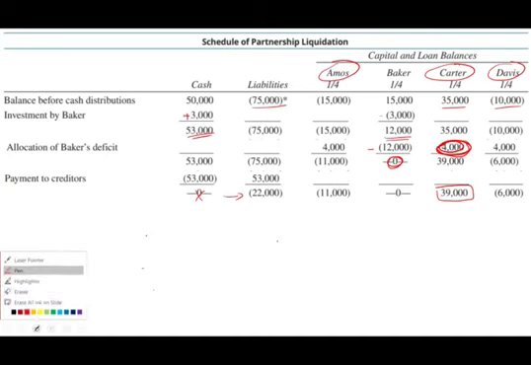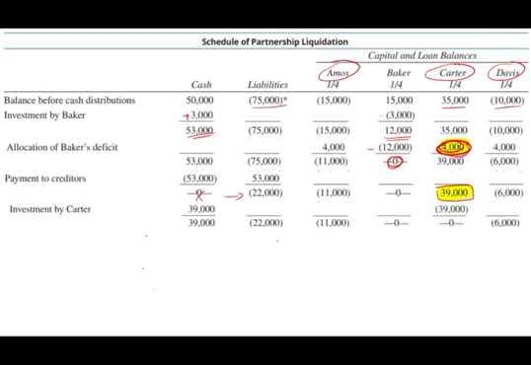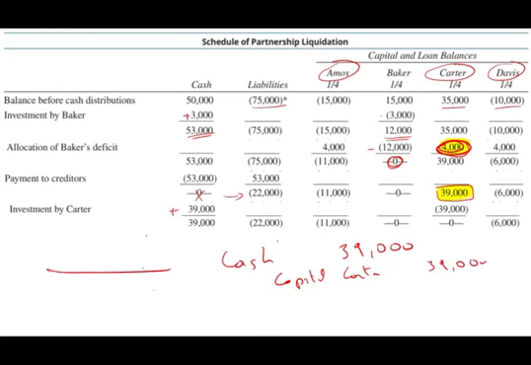And the reason I did this, you might say, he's already at a deficit. Why do you want to increase his deficit? I know Carter is at a deficit, but I know Carter has personal assets. Now Carter is going to come in and cover his deficit with his personal assets. How much would he need to cover his deficit? He would need $39,000. He's going to have to chip in $39,000 to cover his deficit and get out, because he has the money. So we're going to increase cash. We're going to debit cash $39,000, credit capital Carter $39,000. Again, just to show you from a journal entry perspective.